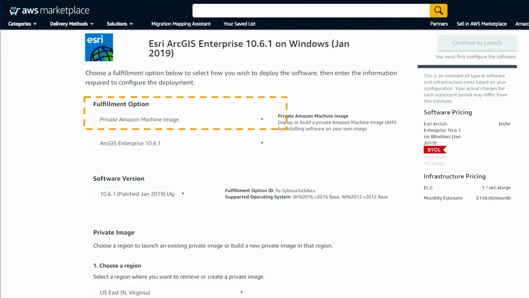You're just accepting our images, and then you pay Amazon for the normal usage, and you pay Esri for your licenses directly to Esri. Now there's this option, and I've put a little gold box around it, the fulfillment option. You probably never noticed it before, but you'll see it say private Amazon Machine Image. That's how you know you have the option to create using the private image build.